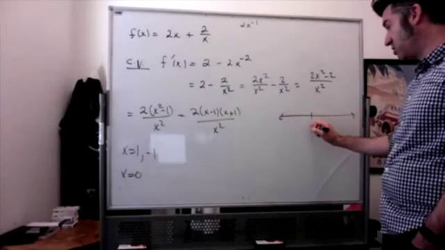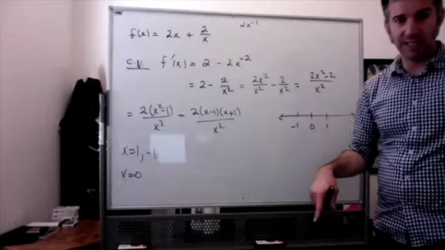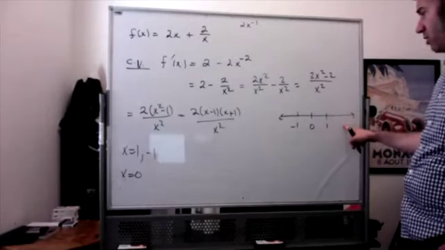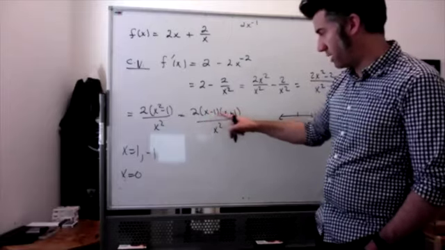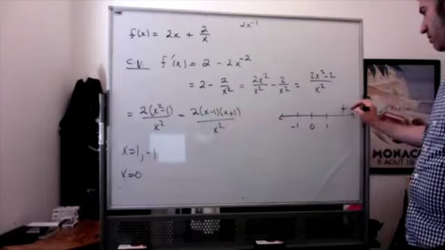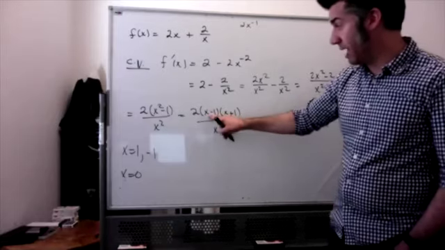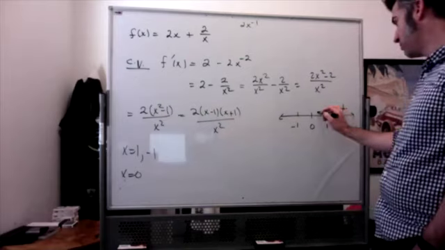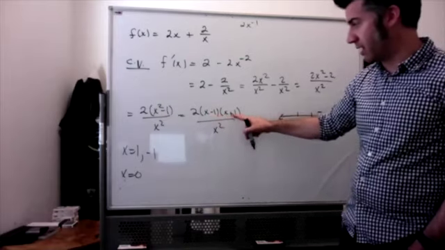So I do need to include 0 on my number line. And then you just test points on either side of it. So pick a number larger than 1, like 5, plug it into the derivative. Positive, positive, positive, great. Pick a number between 0 and 1, like a half. Negative, positive, positive. Negative 1/2. Negative, negative, positive.